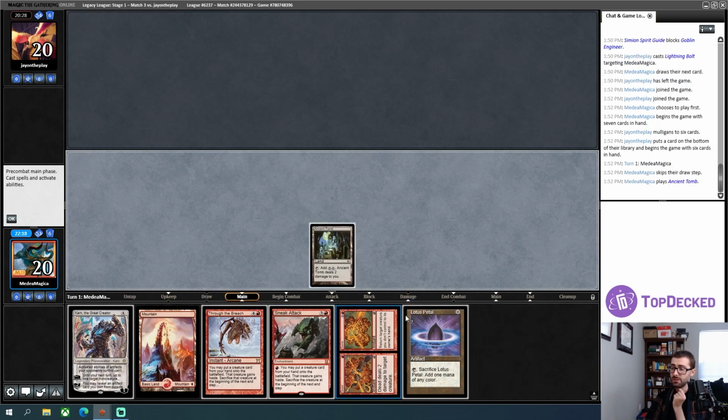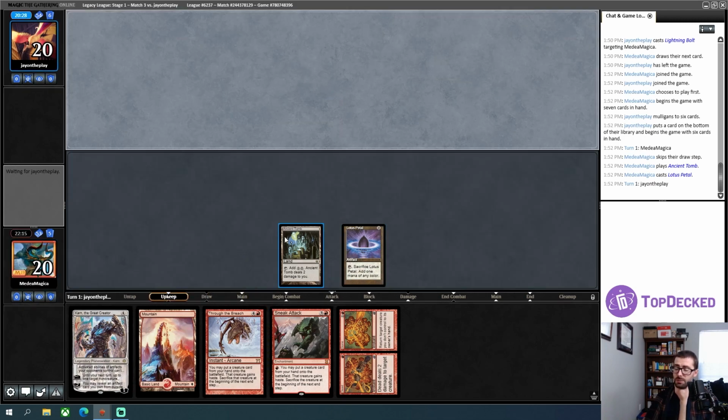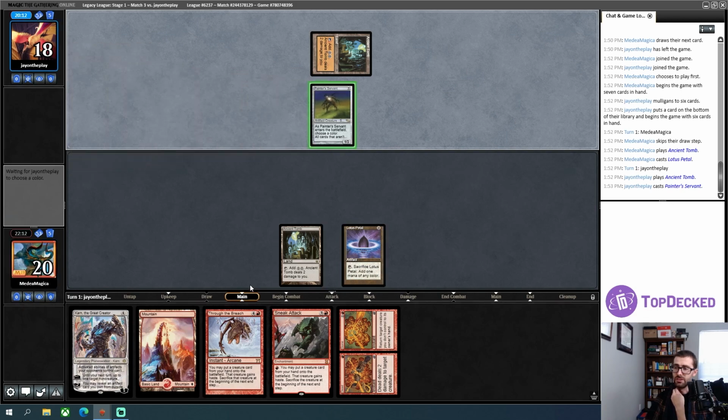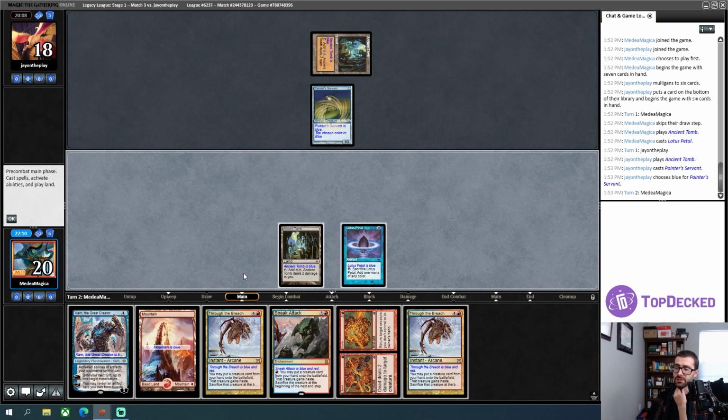I think I'm just going to go ahead and go Ancient Tomb, Lotus Petal, and pass the turn. Playing the Ancient Tomb here means it's harder for me to use Dead Gone, but I have more flexibility for what I can do with my mana next turn. Alright, opponent's got an Ancient Tomb and a Painter. That's fine. I think I just let that happen and go to my own turn.